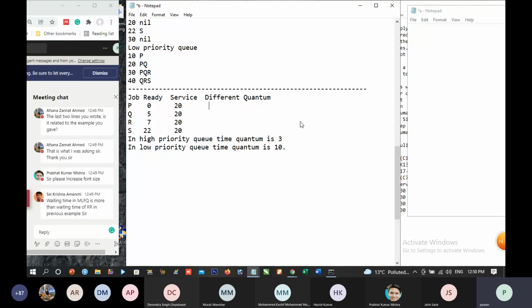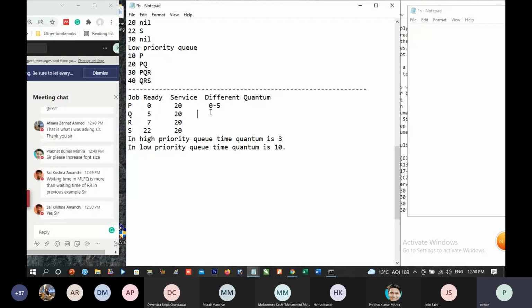Job A is given time from 0 to 5. We have to see. I don't think it will be the case. Sri Krishna, send me a mail and I will talk to you. Sometimes it can be more, because we are giving high priority to a new job, keeping in mind that it will be smaller in size. But if it turns out to be longer in size, then we have given the wrong choice to it. So waiting time will increase. So you may be correct. At that time everything was equal size, so the problem has come.